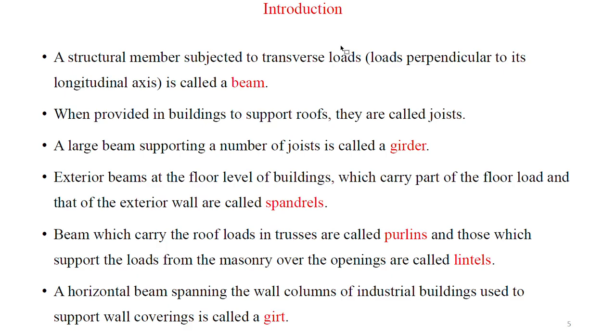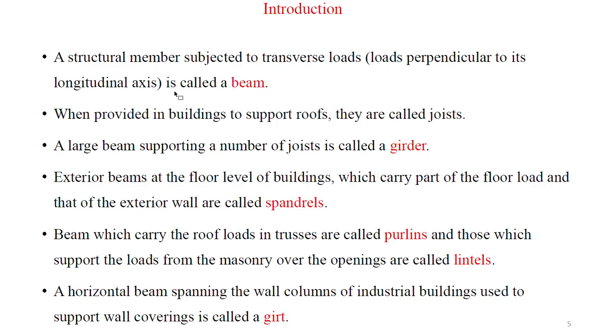First of all, we will see what a beam is. A structural member which is subjected to transverse loads is called a beam, which can carry all the vertical loads acting over it. These loads are perpendicular to the longitudinal axis. The applied loads over the beam are all perpendicular to the longitudinal axis. Those we call beams.